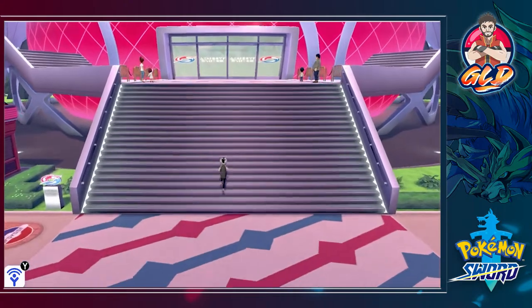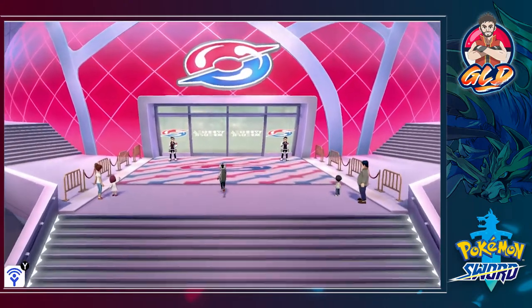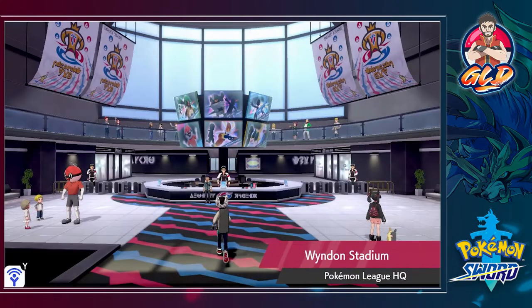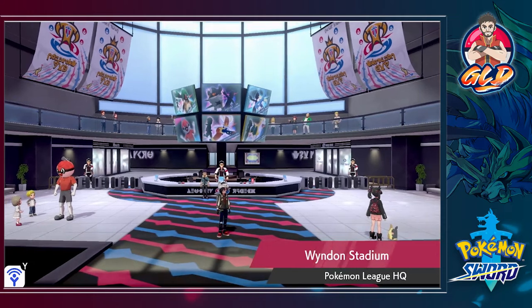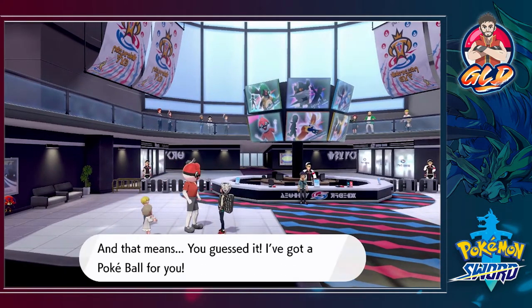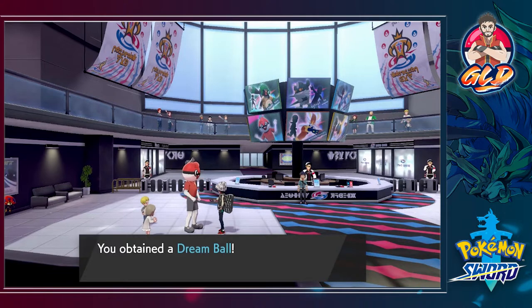Okay, so let's see what we got. Let's see what's gonna happen. The big stadium. Okay, so hello there, and the bald guy. Let's see what kind of Pokeball he gives us. He's gonna give us, bam, the Dream Ball.